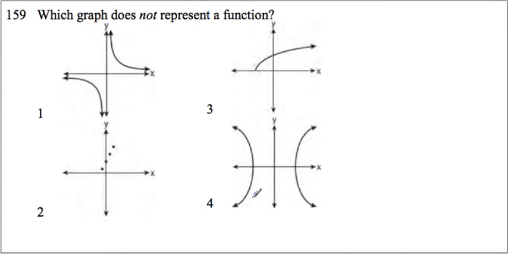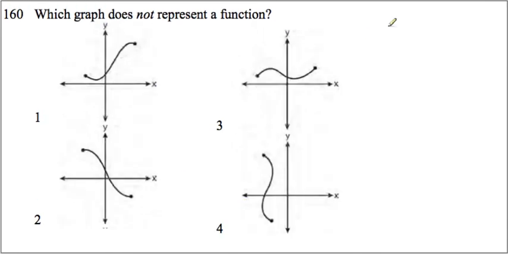Now the question is, which one of them is not a function? One thing we can do is try the vertical line test. So for example, if you have some sort of vertical line, let us try to move it. You see, it passes through the graph only once, which is the case for all of them, except this one. You see, it passes through the graph 2 times. So therefore, we realize that this one, choice 4, is not a function. That becomes our answer.